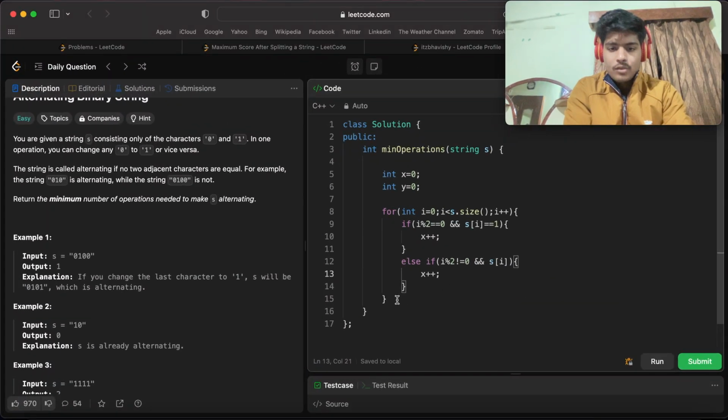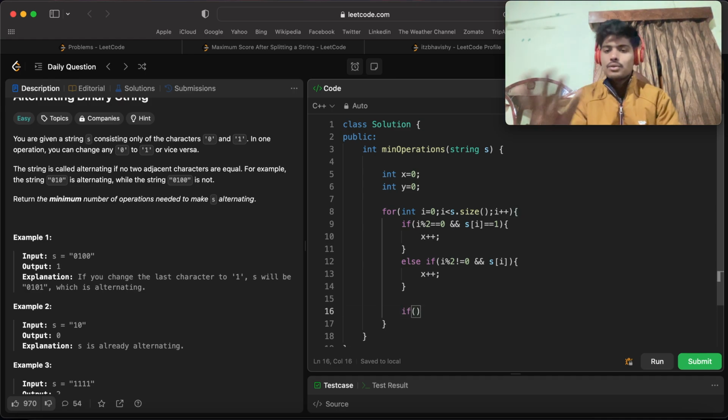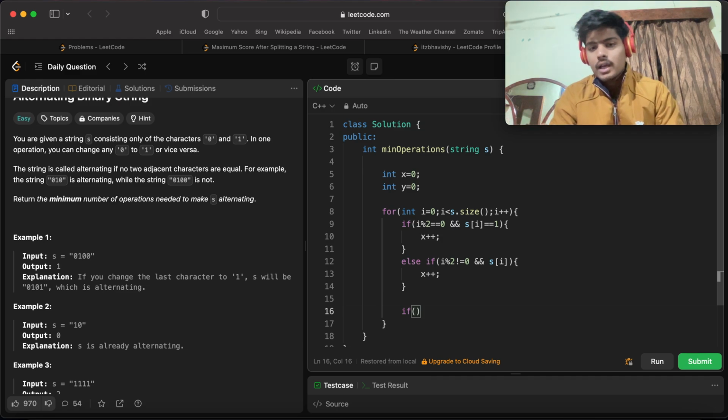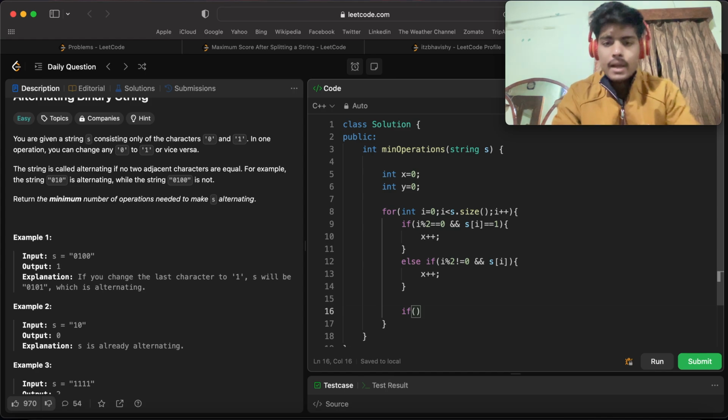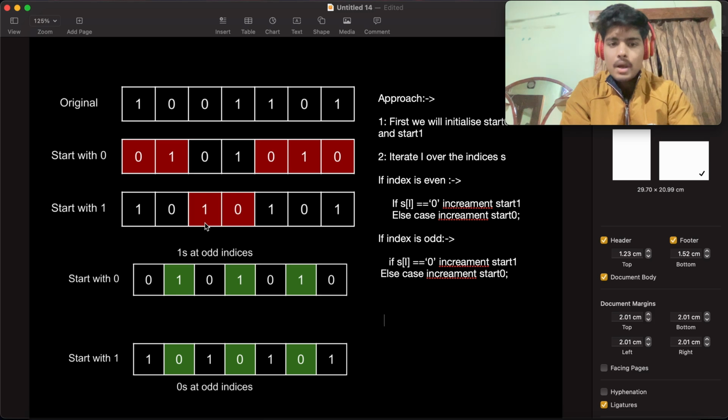This was for if I start from 0, and now if I start from 1, what will I do? You can see at even indexes 0, 1, 2, 1 will come, and at odd indexes 0 will come.